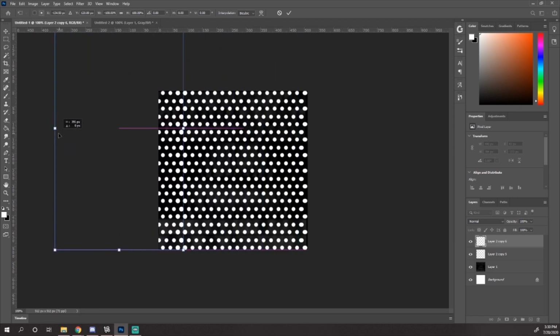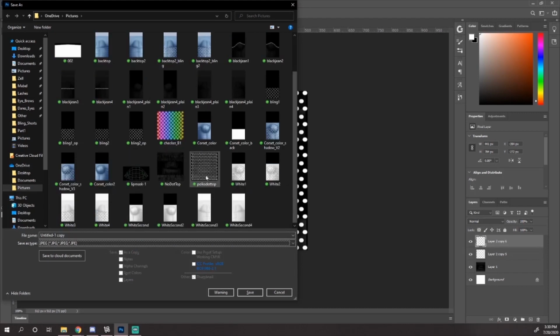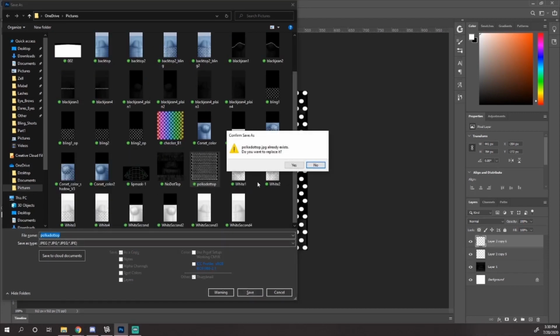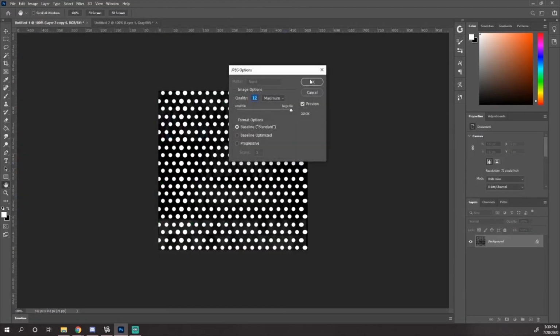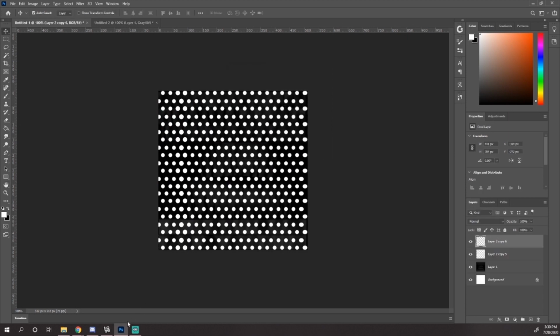I'm just going to align this over top of the other pattern, because if I don't, it won't be seamless. It'll look like this. So I'm just going to make it lay right on top. I think that looks good. So now I'm going to try and save it out again. I'm going to save over the one that we made previously and hit OK.